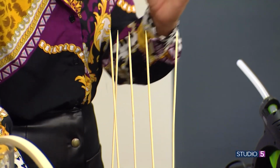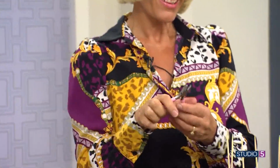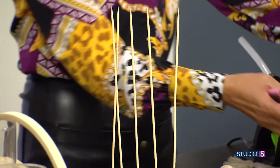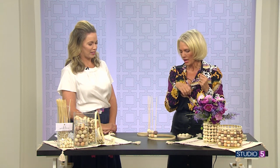And then after that, you're just going to take these little, I don't know what these are called. Clippers? Yeah, like little tiny clippers. Wire cutters? I don't know. Yeah, and then you're going to measure it to the size of your vase and clip it right at the top, just level with the top. And then it just kind of holds together. And you can glue that top one in if you want.